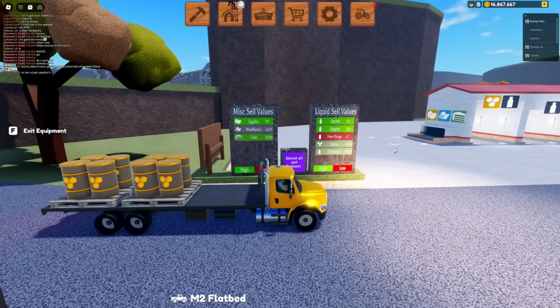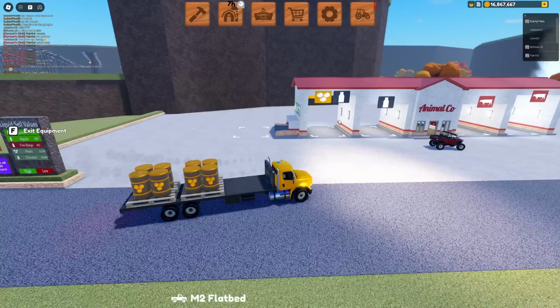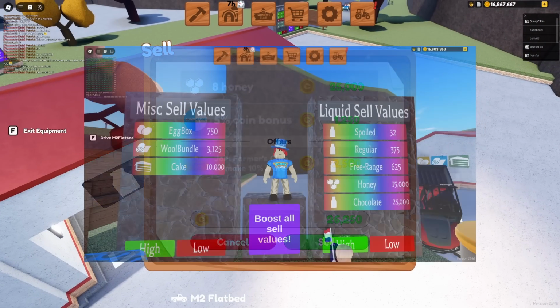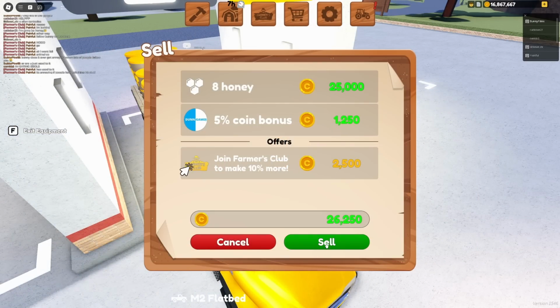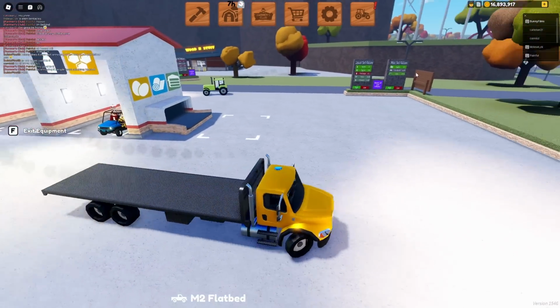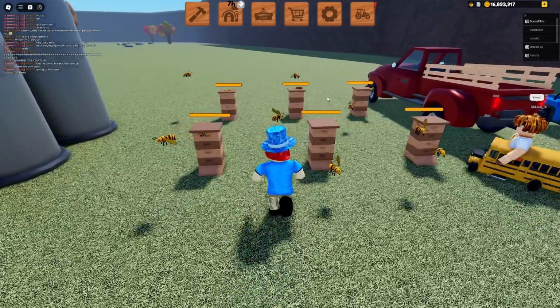Here at the Animal Co store, as you can see, honey right now is at 12,500 coins. I tested it out in my last live stream, and the highest the price can go is rainbow at 15,000. Selling this, we have 8 honey, which is going to sell for 25,000 total. There we go, we sold both pallets, and the price on here is not per barrel. It's actually per pallet.